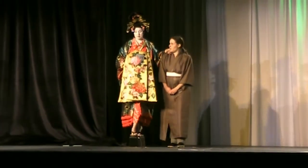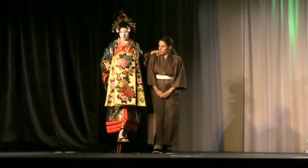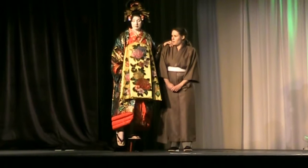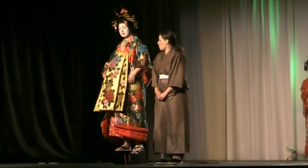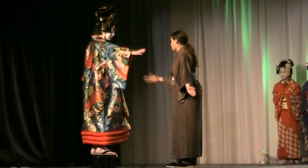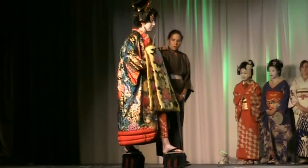Now Shauna is dressed as an oiran, which is a very high-class Japanese courtesan. She's wearing lovely rose motifs all over her kimonos and her obi, and this is a well-known summer motif. It's mostly from Western influence, and you can tell that she wears these incredibly tall shoes. These were a feature of oiran. That's one of the specific aspects of their outfit.